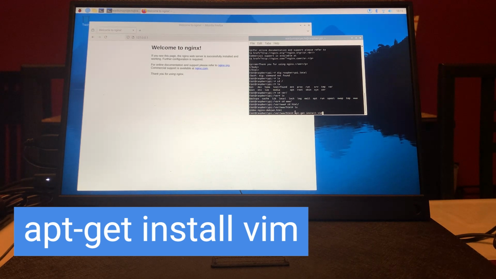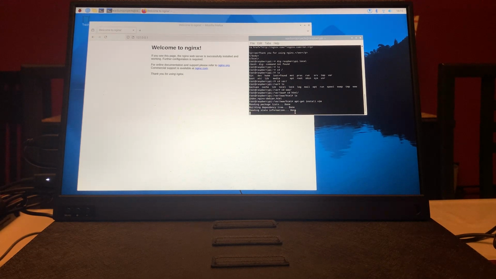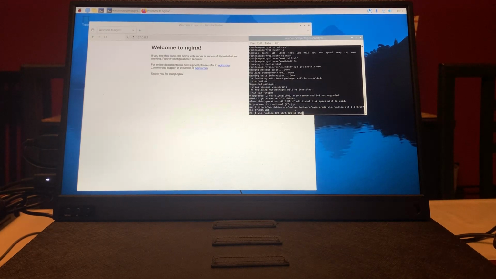So now while we wait for Vim to install, I'll talk a little bit about this as well. So Vim, it's a text editor. You can run it directly on the command line as we're doing right now. It's really popular amongst programmers, developers, and unlike the traditional text editor with graphical interfaces, Vim is unique because it is keyboard driven, as some call it, which essentially allows you to edit just in the confines of your own keyboard. It's often used for editing code, configuring files, any plain text.